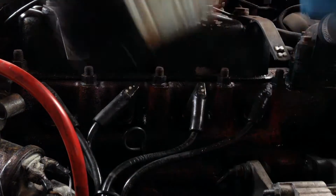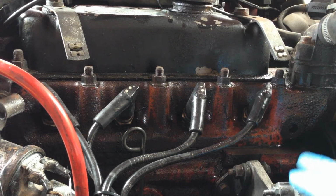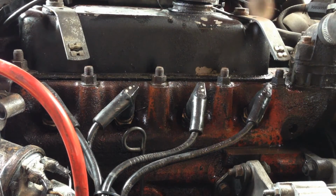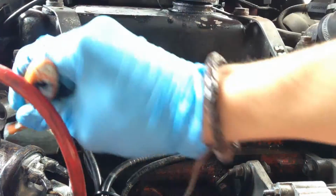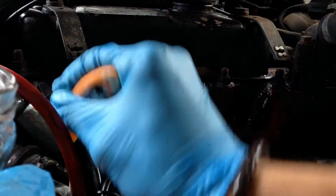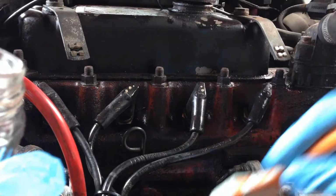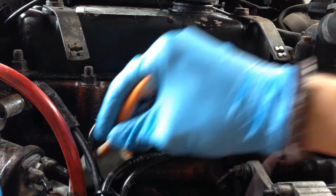Later we're going to take off these HT leads. We're going to maybe move some of these parts like the alternator, maybe some other parts, just to get right into there and to get all the grease away, right down these cracks.